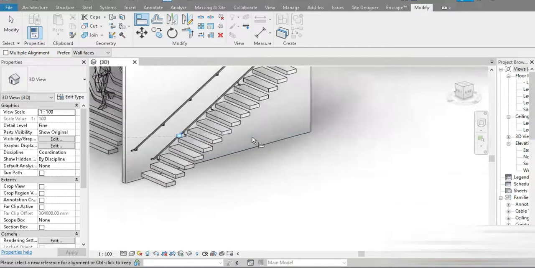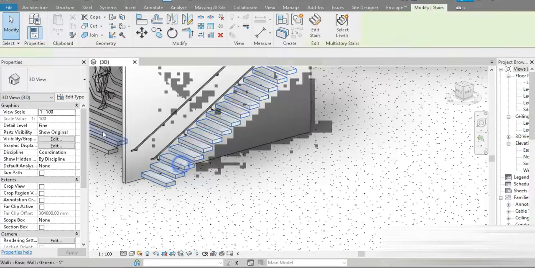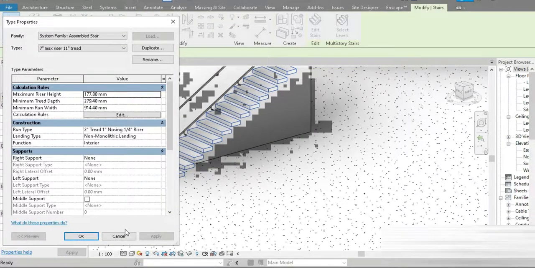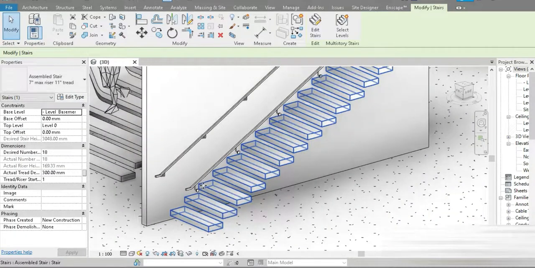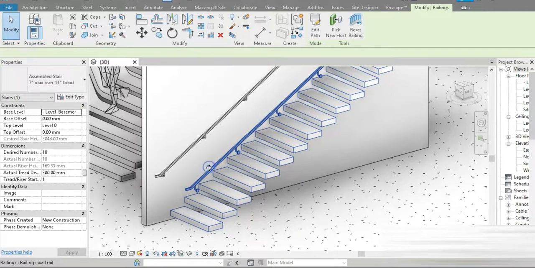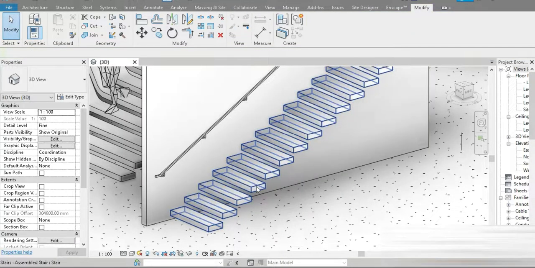All right, check this out. Look at how nice it looks. And now let's click on our staircase. From our previous video, our rails automatically got replaced by the wall mounted rails. So let's delete the right one. We do not need the right one. We are going to be using the left one.